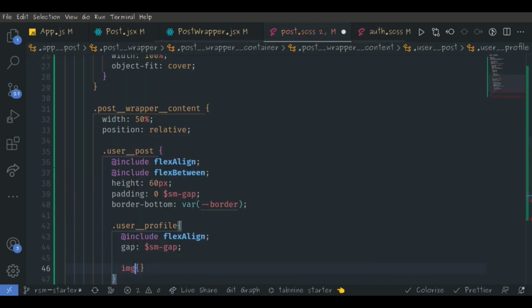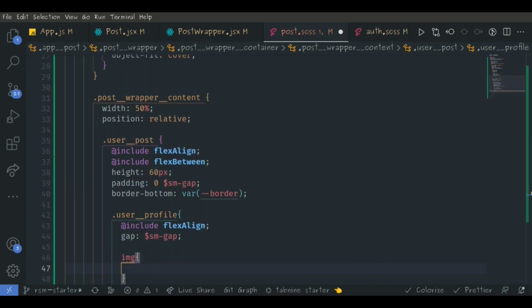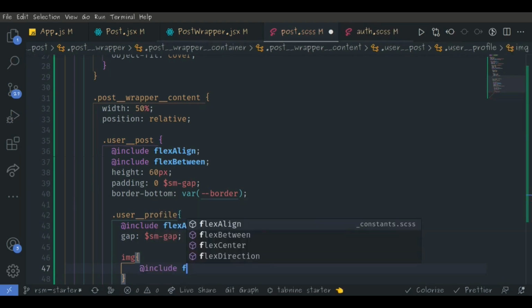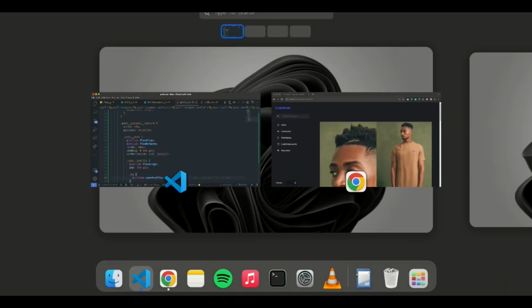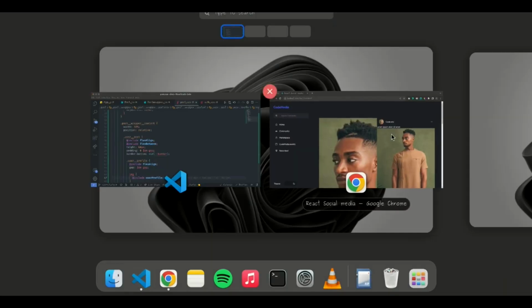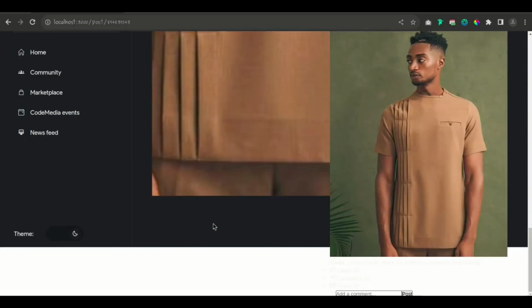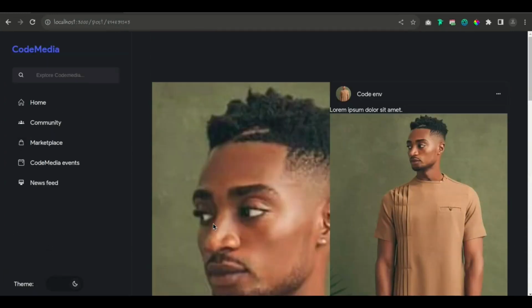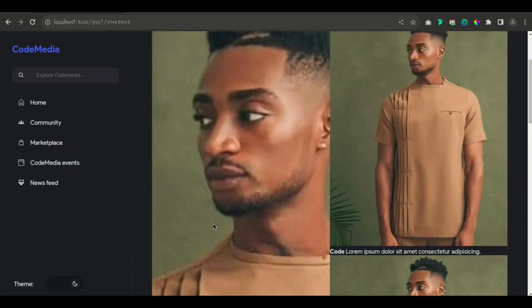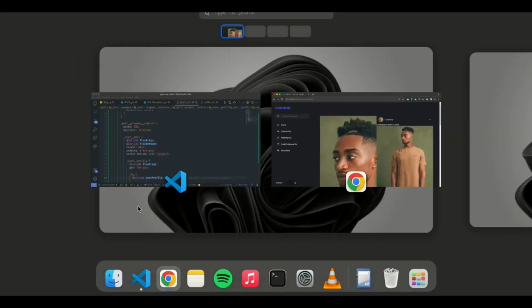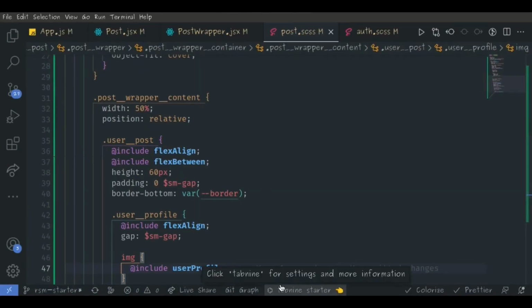Then the image that is found within it, first of all we want to say include user profile, so that the image here can be this small. We are going to work on this content very soon.